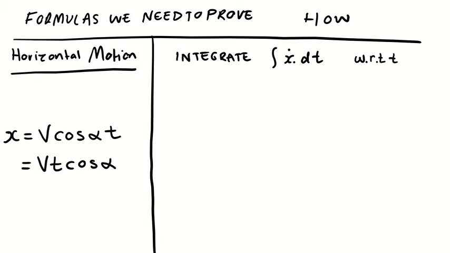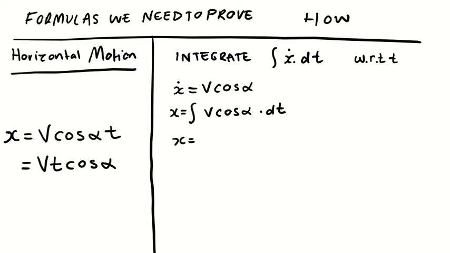All right, so let's think about that. We know that x dot we can assume is v cos alpha. So x is going to be the integral of v cos alpha with respect to t, which is going to give me v cos alpha t. Remember, v cos alpha is just some constant, the value we get as our initial horizontal velocity. So integrating, we just put a t on the end, but don't forget your plus c.